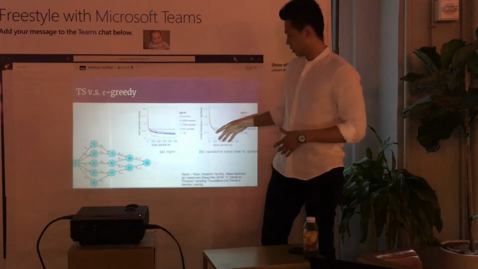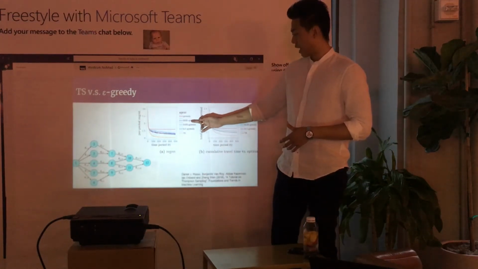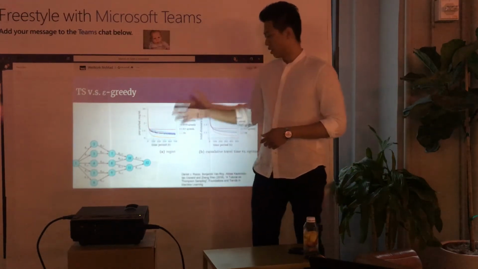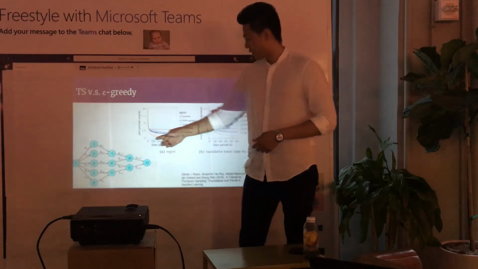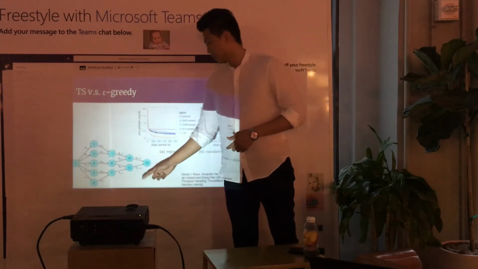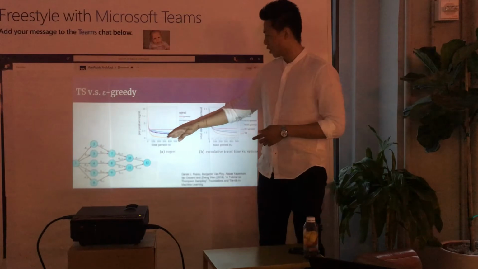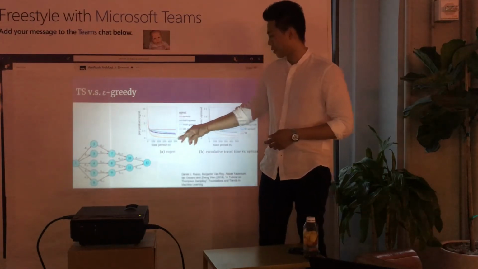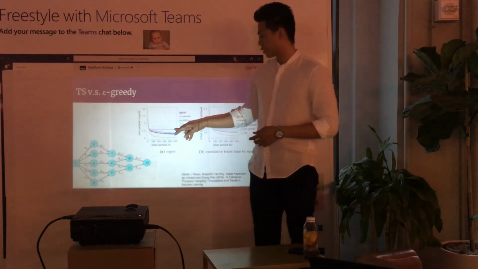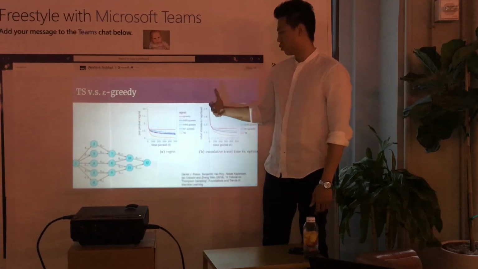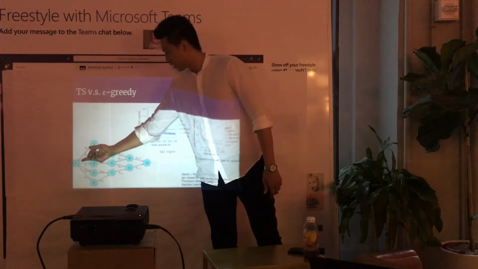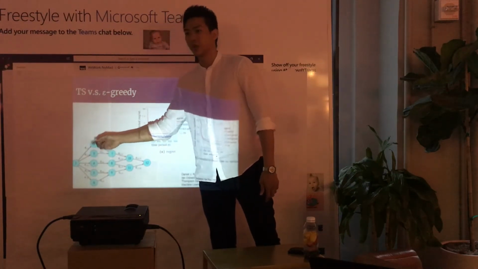So here are just two results comparing greedy, epsilon greedy, and Thompson sampling. This reward, as you see, is called per-period regret. Given that you use this algorithm, the path that you choose, how does it compare to the optimal distance, right? So you see that after a certain amount of time, all of them converge. However, greedy has a really bad outcome, because what greedy does is go from 1 to 2 to 6, right? After you choose a distance that is the lowest, you continue to choose that one because you believe that is the lowest.